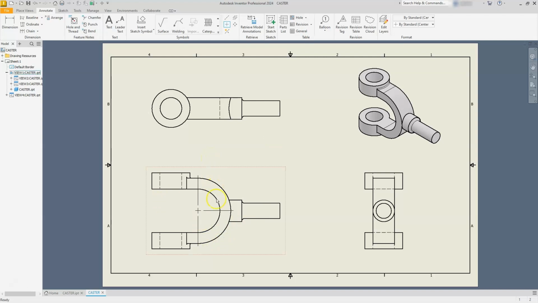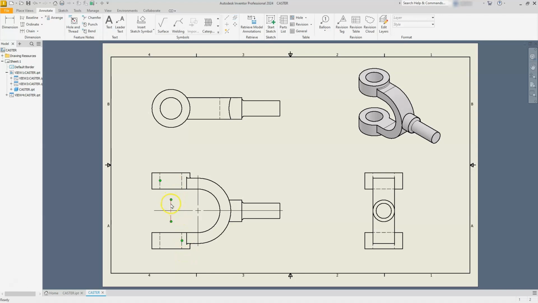Let's escape out of this. I can left click and drag this, so I can do a little customizing of this just by dragging it like so. Let's put the center line that's going through the back here, and that's just going to be a bisecting one. So I'm going to select here. I'll select this center, those hidden lines there, and then these hidden lines. So now I get my view here in the middle.